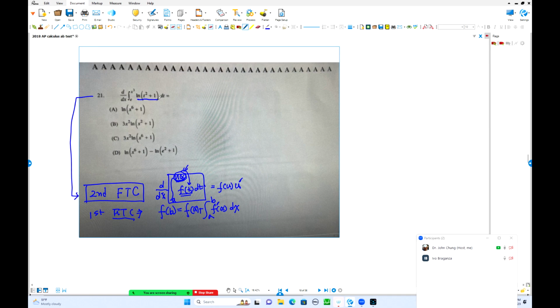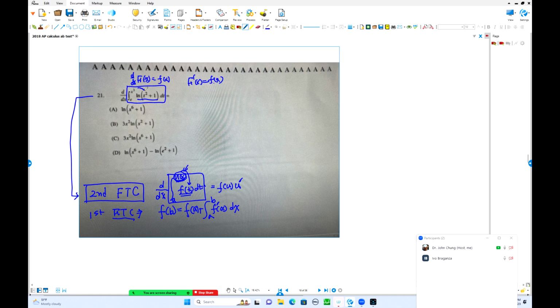This is inside the function of t, and we take the integral from a constant to x cubed. So the integral is a function of x. We use the antiderivative F of x, and after that d/dx again. The derivative gives f of x. If you have F prime of x equals f of x, take a derivative one more time, that is f of x again, but no t. That is a function of x.